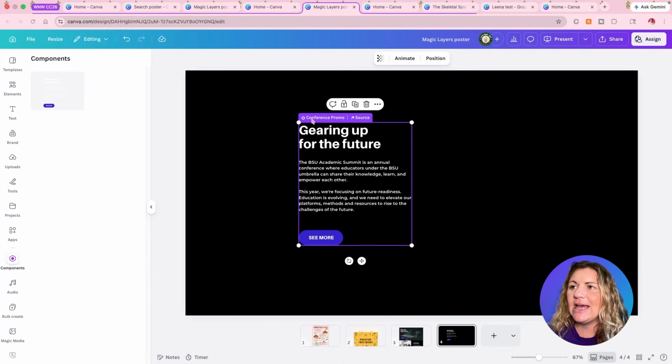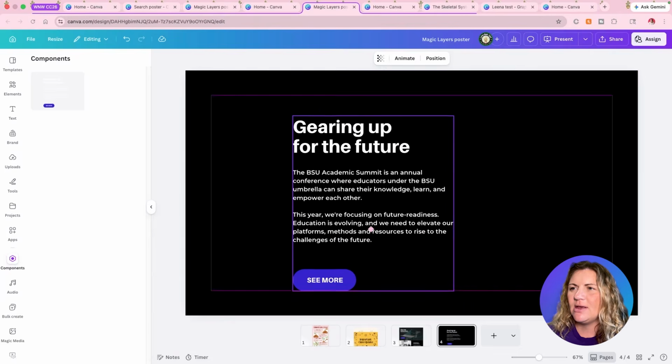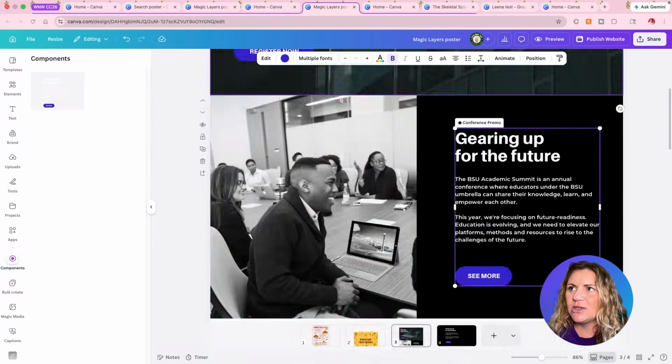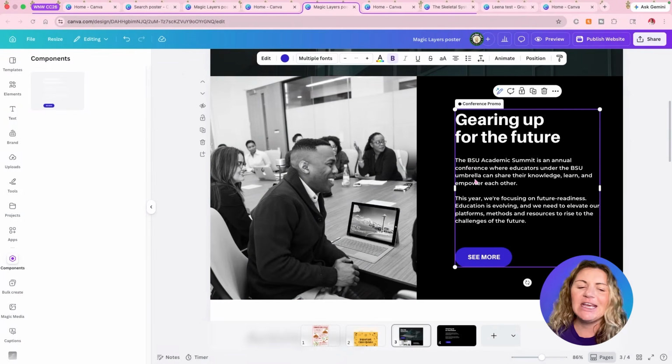So I can't edit this component directly, but it's a component that has everything that I have done to it in the past. So it will come live on anything. It could be, I don't know, directions. It could be whatever you want it to be. And you can have multiple of these. And so when you see here source, that means it's taking us back to the original place of where it came from, so that if you need to make changes, I can make changes.